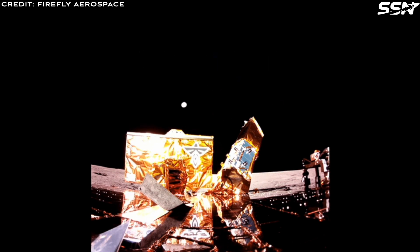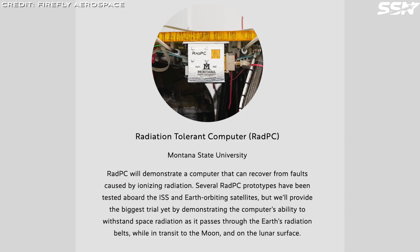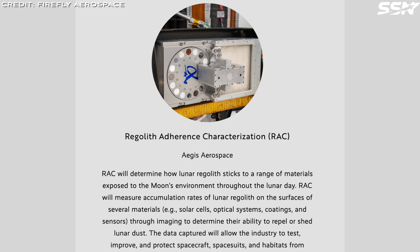Over the next two weeks, we should see all 10 payloads from NASA become operational and start collecting data or carrying out experiments. The scientific return to NASA is expected in various fields such as the lunar environment, navigation and positioning, and tech validation. For instance, there is a radiation-tolerant computer system experiment — the Moon doesn't have any appreciable magnetic field, so solar radiation from the Sun can affect computer systems. Another important experiment tests the stickiness of the lunar regolith, that's the Moon dust. This dust is sharp, tiny, and electrostatic, which means it can stick and cling to surfaces, joints, and scientific instruments. It's also dangerous if breathed in, as it can enter the lungs.